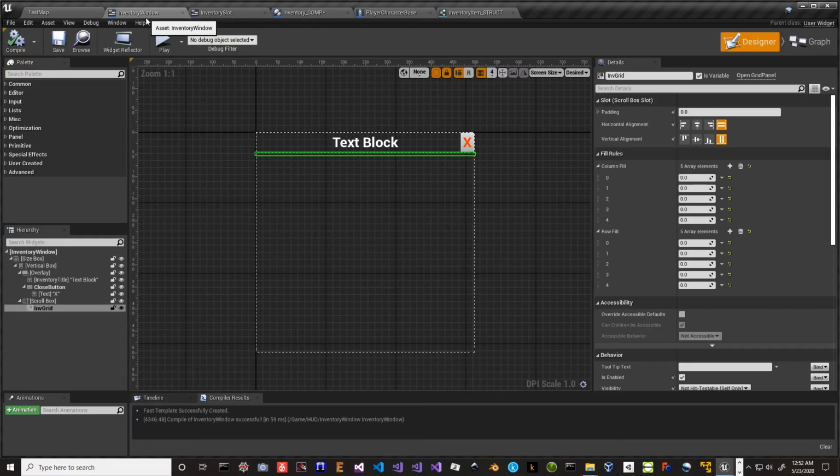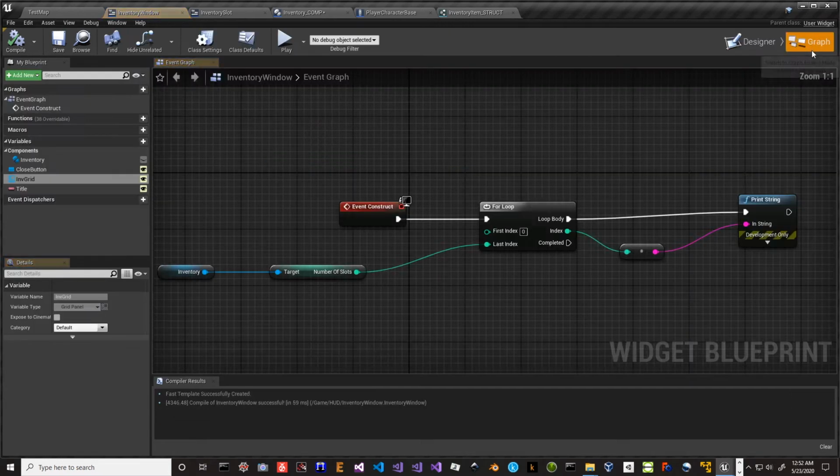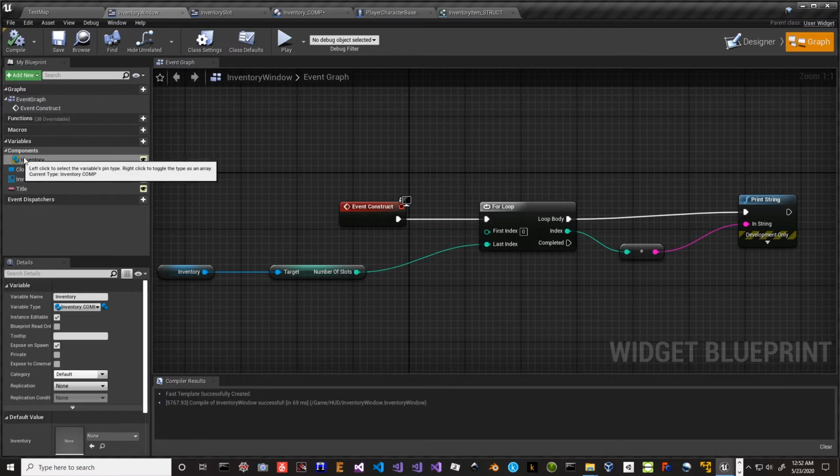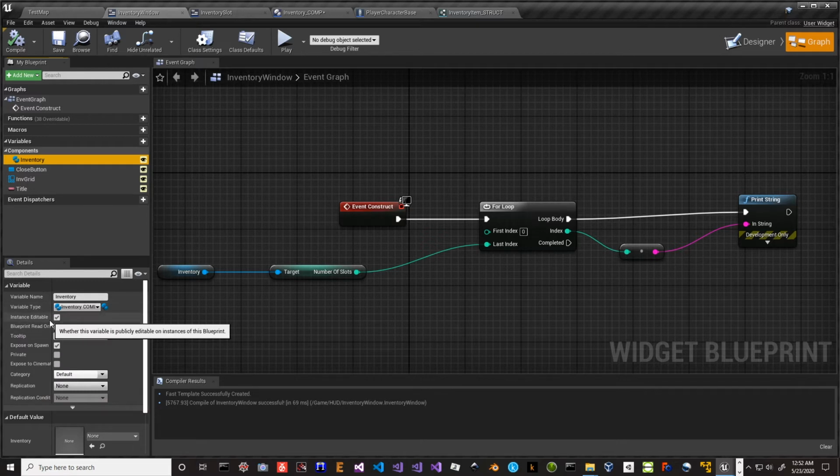We need to go back to our inventory window, back to the graph, and it's supposed to have an inventory, and I did not set the inventory. It needs to be editable and expose on spawn. Compile and save that. So in our inventory window, the inventory component variable that we have set up needs to be set to instance editable and expose on spawn.